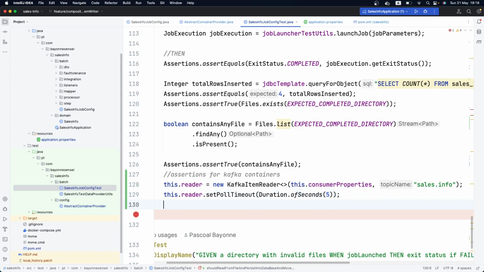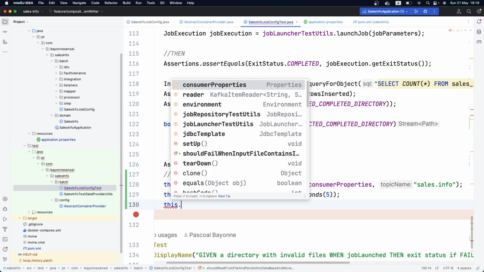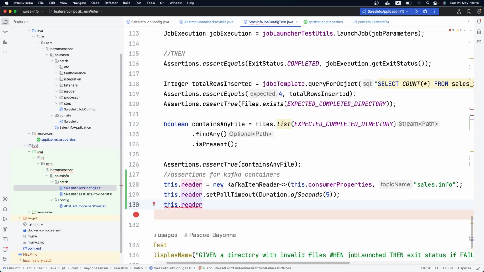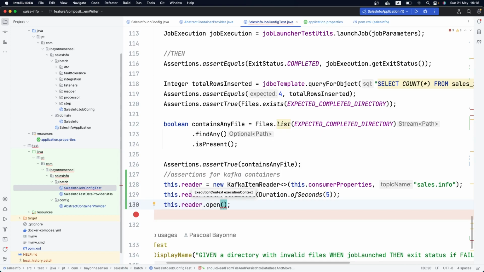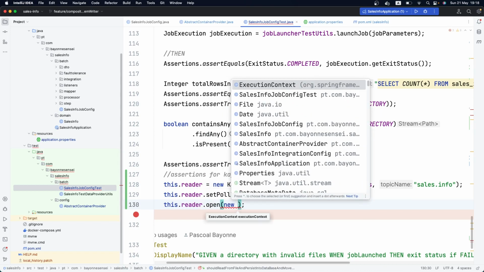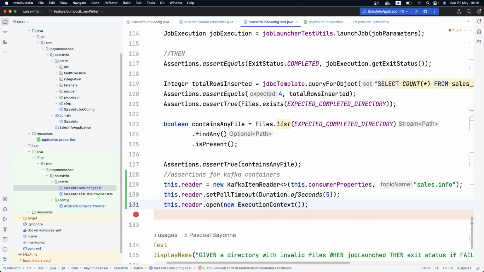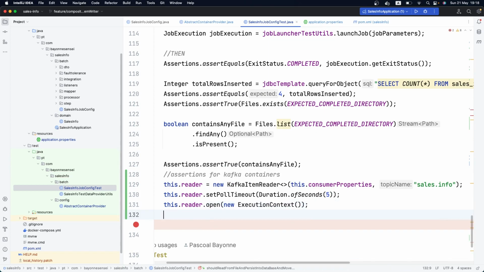Later you can play with all this configuration in order to understand. The next thing we need to do is, as it's a Spring Batch reader, we need to open the context. So this way we have it already here.